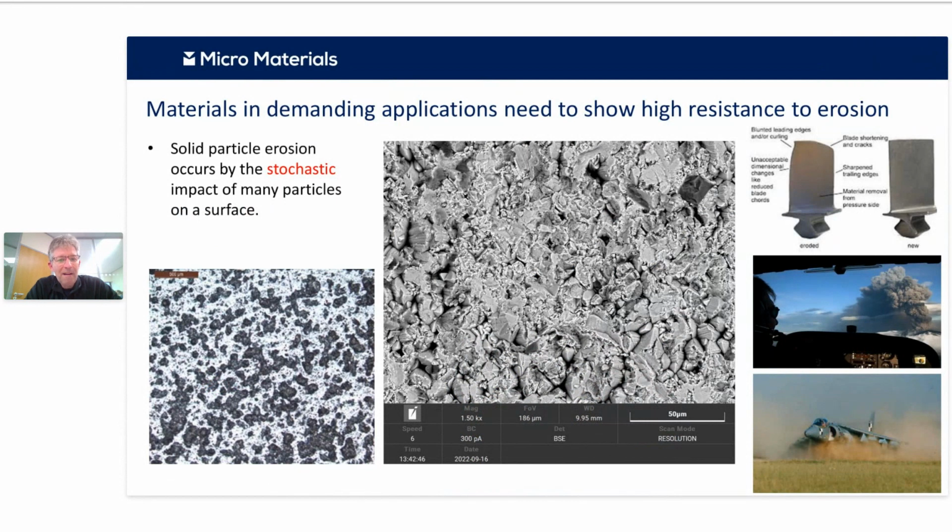surface of a thermal barrier coating after a high-speed erosion test. And on the right is the sort of thing that we're interested in, trying to mitigate erosive damage for materials in demanding applications, particularly gas turbine blades in engines that can be subject to particulate erosion in different scenarios that can, in worst case scenarios, be life limiting.